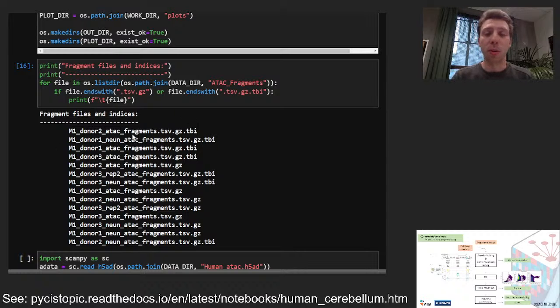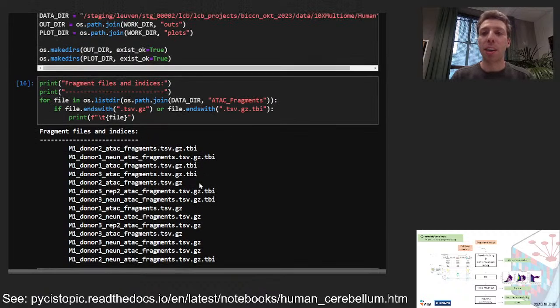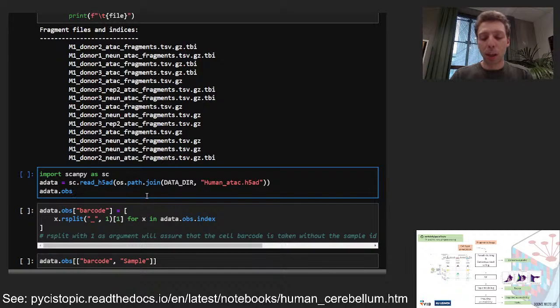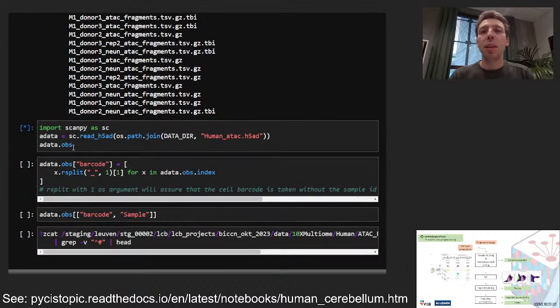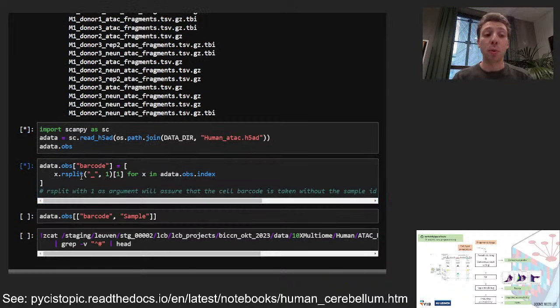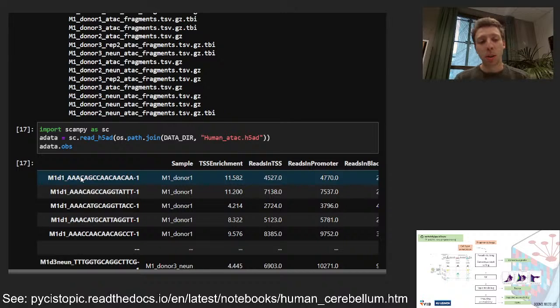So multiple donors. And for each fragment file, we have an index, based on the TBI file. We also have cell type annotation already for each of these files. So this is something you have to do outside of pycisTopic.